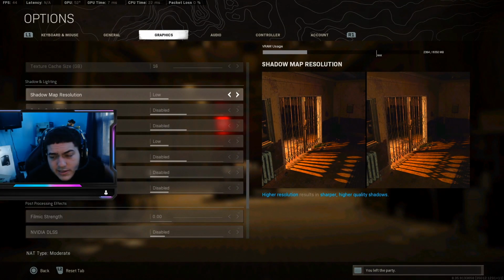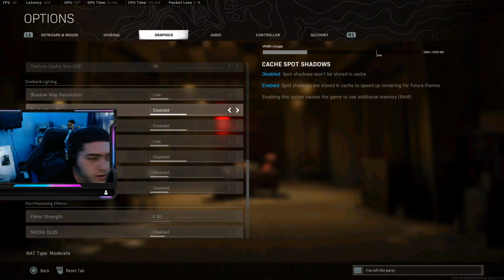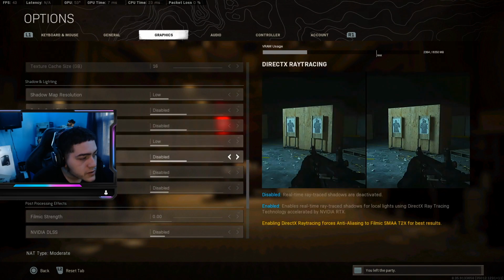So obviously, these are my settings. You guys can adjust them as you go, and you guys can basically maneuver and put the settings to your liking. But these are just my settings and what I successfully game with and at max FPS, stuff like that, man. So we're just gonna get back to it.